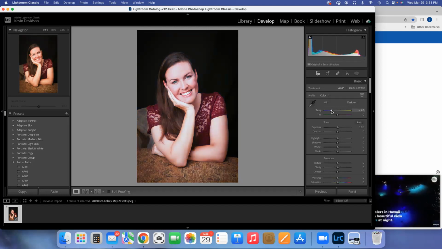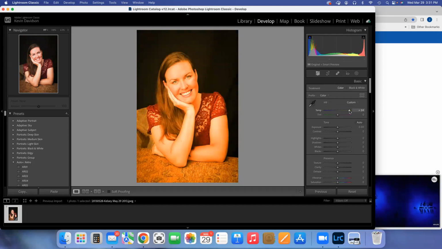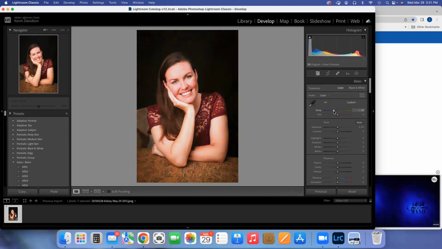It says temperature. You can go to the blue, or you can go to the yellow. And so we've talked about Kelvin degrees of different lighting. The higher the number, the more yellow it goes. And then 5500 was daylight. We're trying to get it as close to daylight coloring as we can.